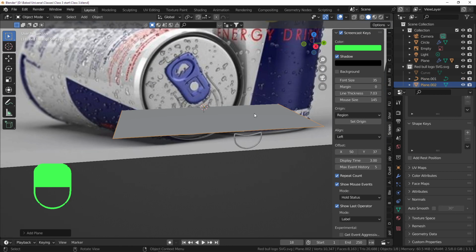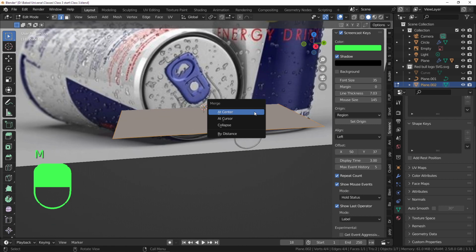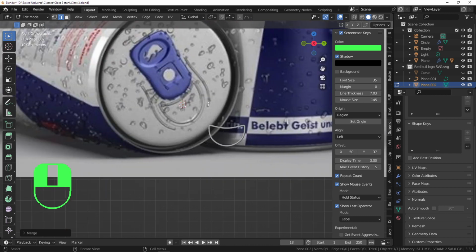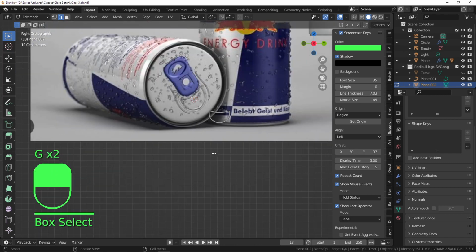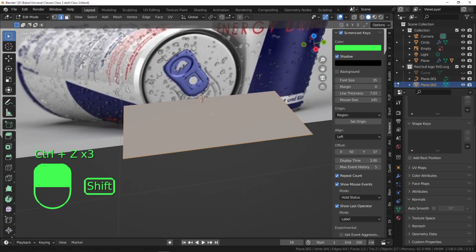So what I'm gonna do is I'm gonna go to Edit Mode. So press Tab, press A to select everything, and then press M. And let's just merge all of those points at center. Right, so now you may think that the geometry is gone, and it isn't. You still have one point. If I move this around, let's see, do we have one point? We don't. The reason for that is because I messed up.